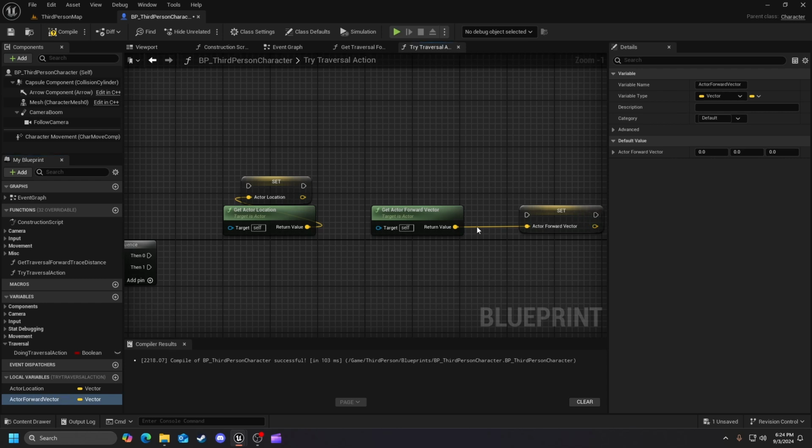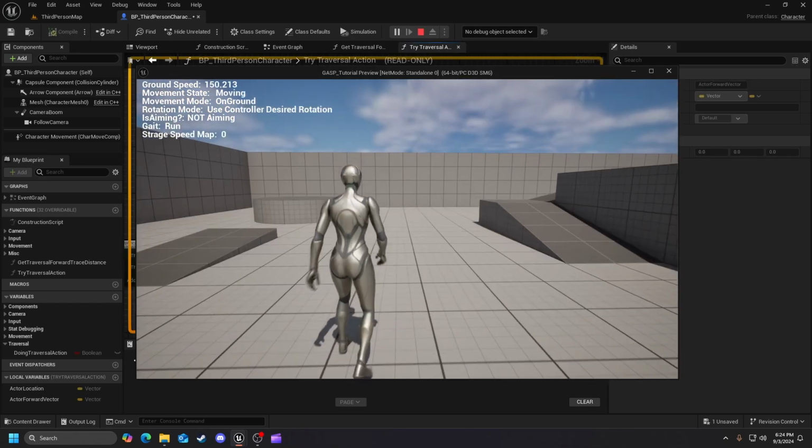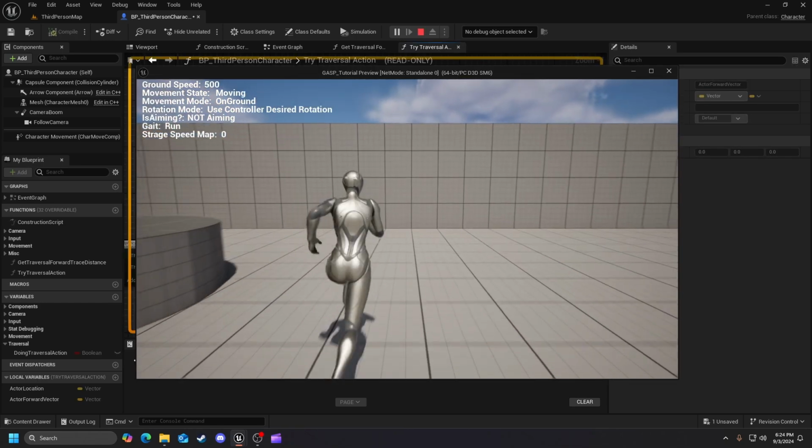So basically what this is doing is just like how you would do the movement on a traditional third-person template setup, where you would be using the get right vector or get forward vector. This is getting the owning actor of this function, their forward vector. So basically when we move forward, we're getting that vector point, right?